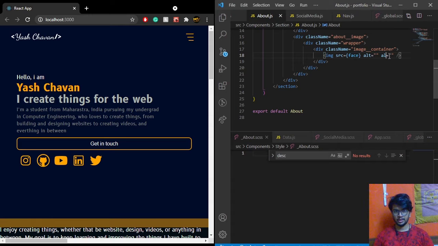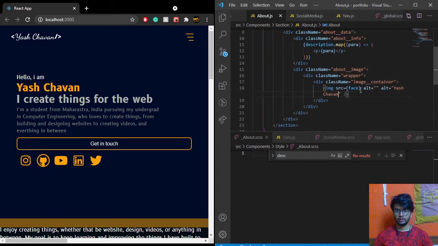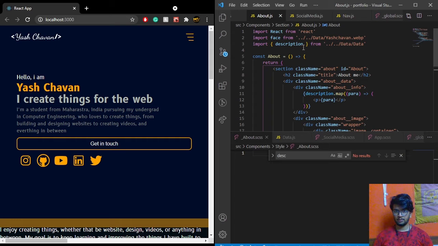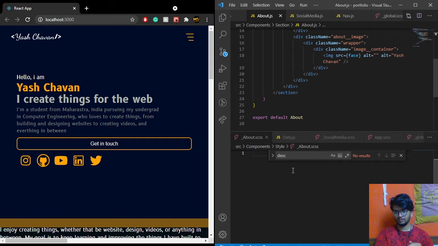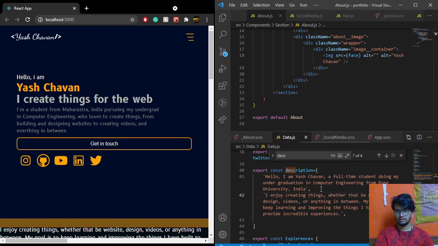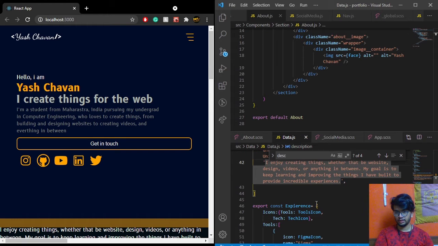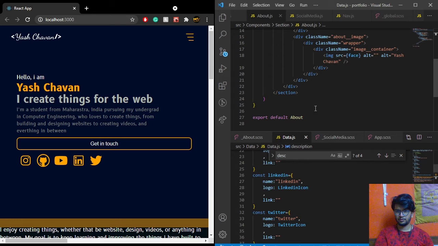You can give it your own name, and again, if you want, you can put all this data inside the data file and then just map it over here because you're already importing it. All you have to do is add a comma, name, put your name over there and create a list, like export name. That's all you have to do, but I'm not gonna do that because I know I'm not gonna change this anytime soon. This is gonna be my portfolio.